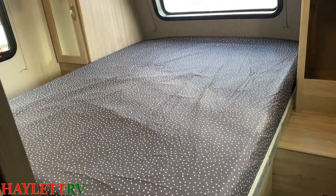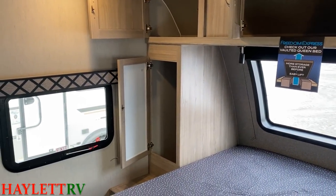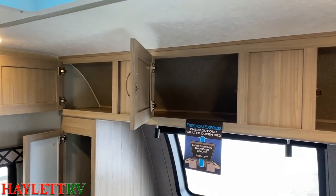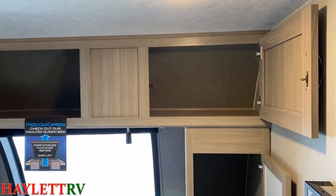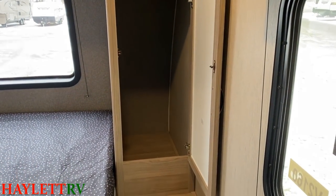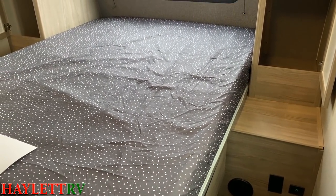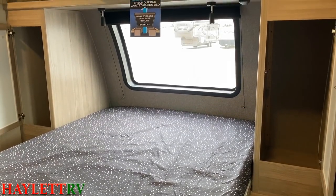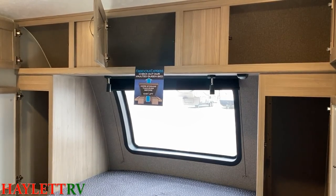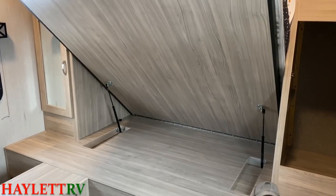This is a 60 by 80 true queen bed and you can easily walk around it because you're not trying to shove a true queen into a camp queen space. They're giving us dual full-size hanging closets and you can see full overhead cabinet space. Note the details too — still pocket screwed, all hidden hinges throughout the entire RV. Rarely will a brand do that in the living room and then drop down to a standard hinge in the bedroom. Both side stands have household and USB outlets.